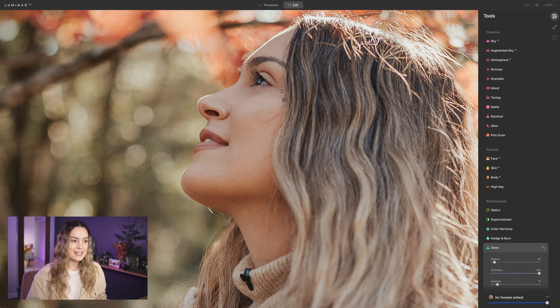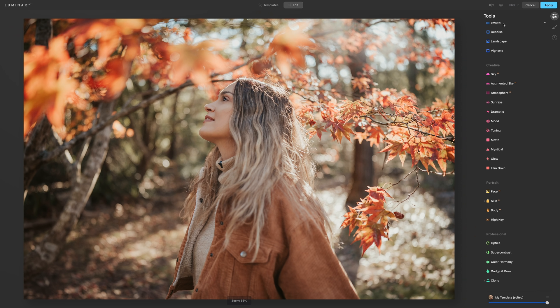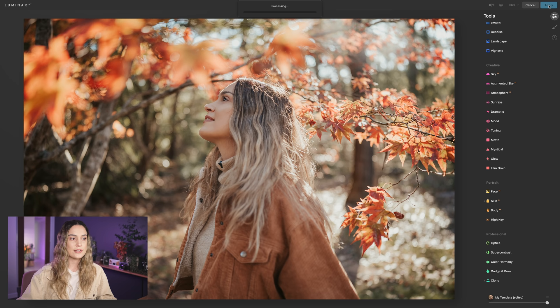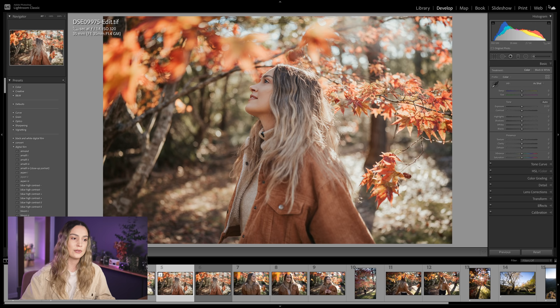The reason I like using it at 10% opacity is that I always prefer very minimal edits — I don't want it to look too obvious. Having it at a low opacity helps you blend it out easier. Zooming back out, here is the before and here is the after — I look like I got a full night's rest! Once I select Apply, it processes the image and opens it back in Lightroom with all the edits from Luminar. This is the original photo, this is with the Lightroom preset, and this is with the skin edits from Luminar AI.